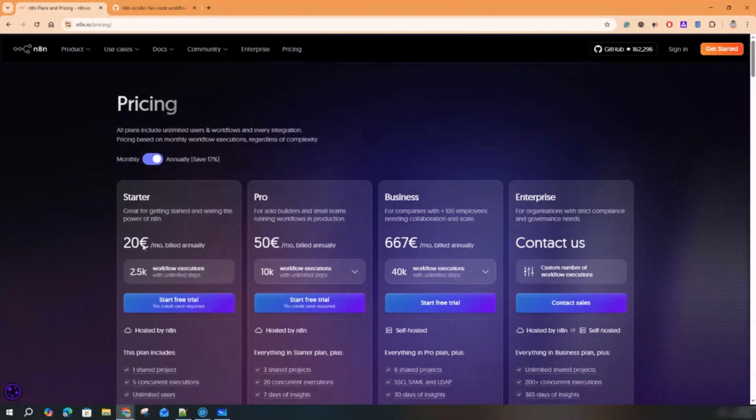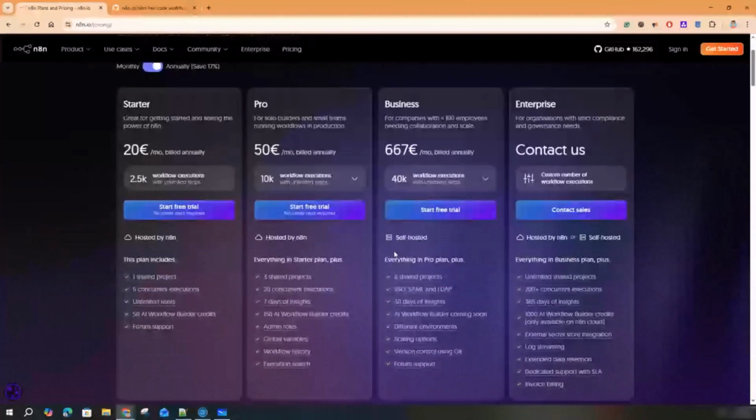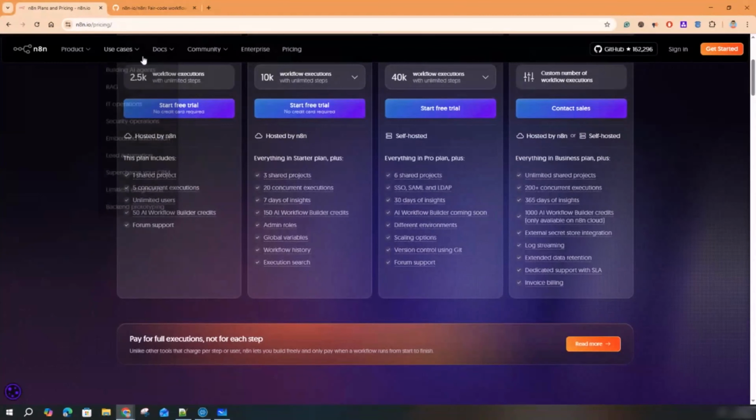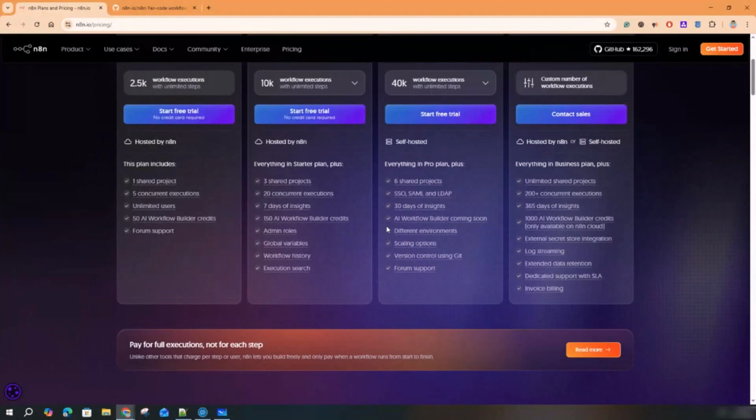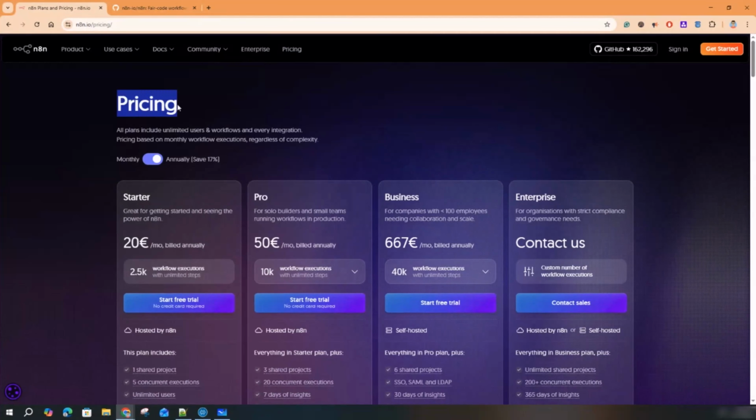So 20 euros, 50 euros, and this is for businesses, and this is business as in like a one man company, or if you're running your freelancing stuff, or maybe as a company you're running, right? It's a small company, so you can also opt for these things, and it is listed. You can explore it. It's all self-explanatory. But today what we will focus on is how you can use or leverage this platform without any money or any charges.